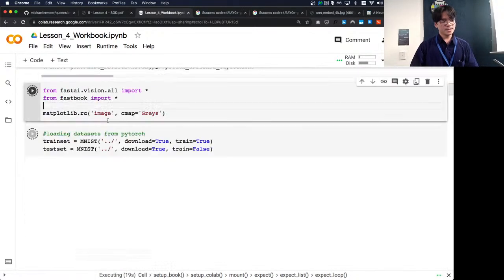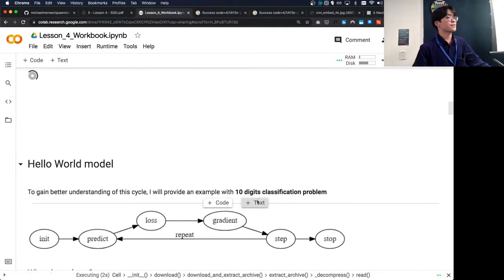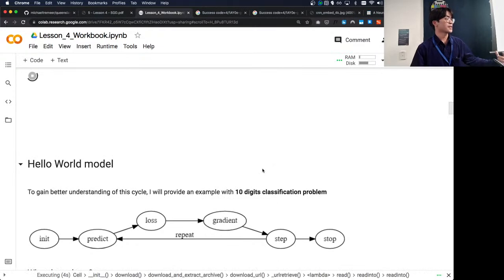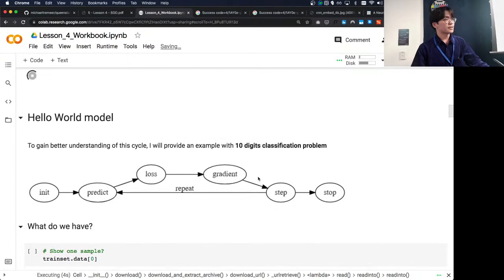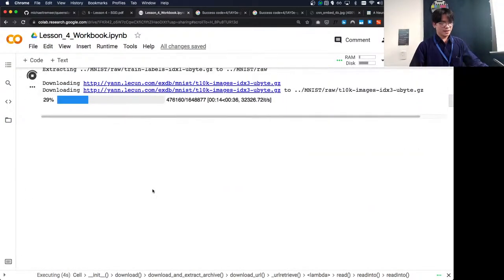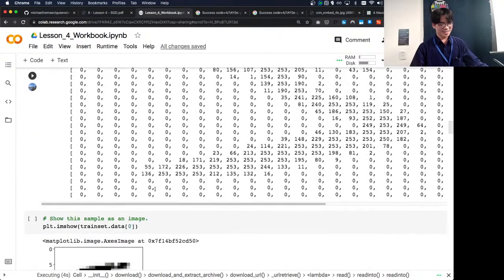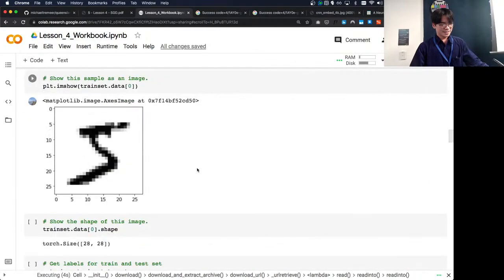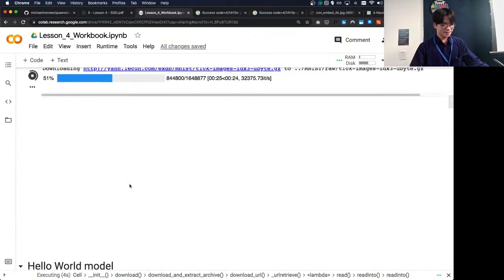Here we're going to have a look at the 10-digit classification problem rather than just 3 and 7. Because we use PyTorch, it's more convenient to just download the dataset from the PyTorch library. It takes a while, probably 5 seconds, not 5 minutes. Here you can see we have a dataset, just downloading it.